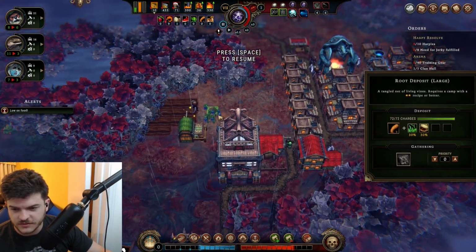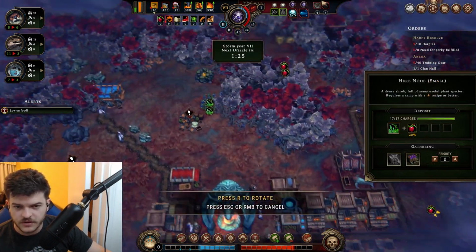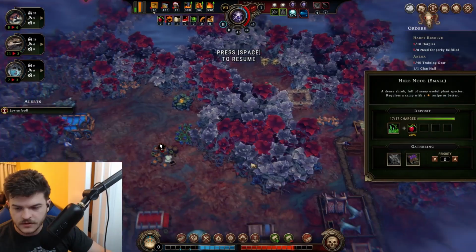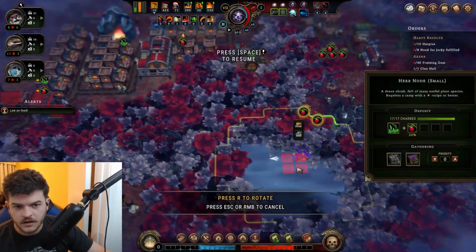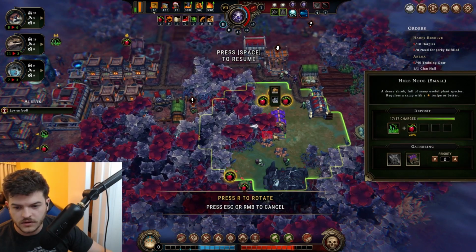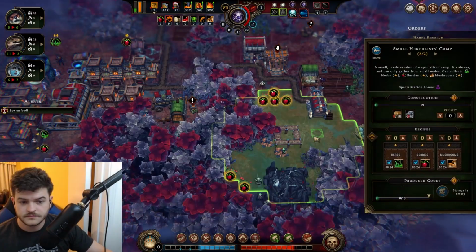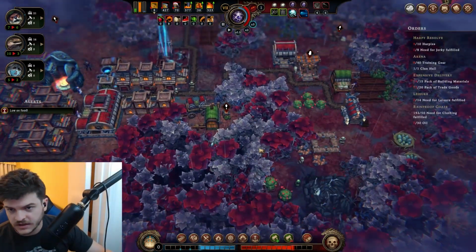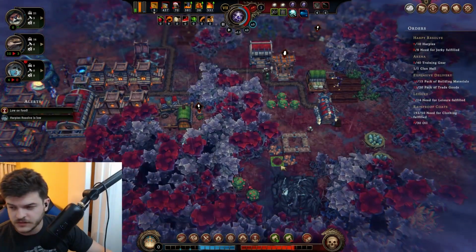I had like a legitimate forager's camp. Might as well pick up the small herbalist camp. Can do one here. One here. That way, at the very least, we can get a lot more food coming in at once, because hopefully we'll be done pretty soon.